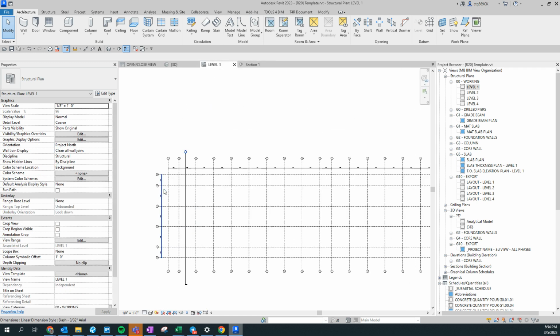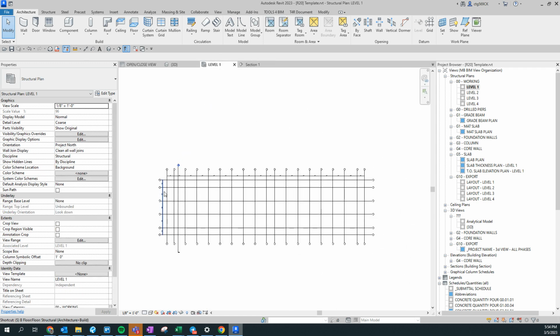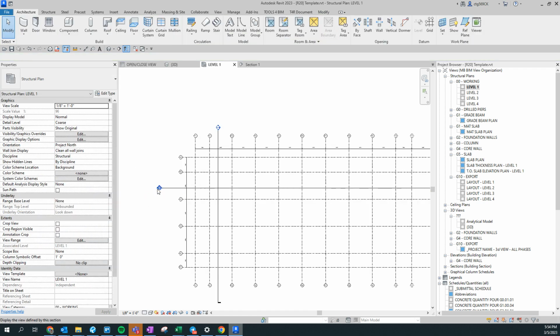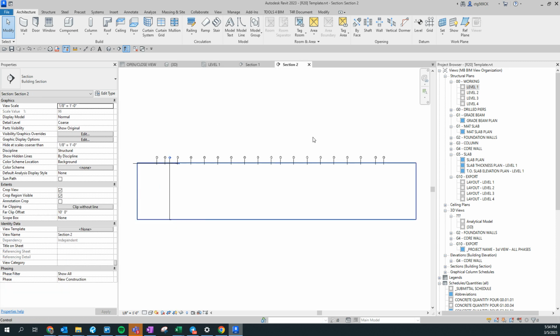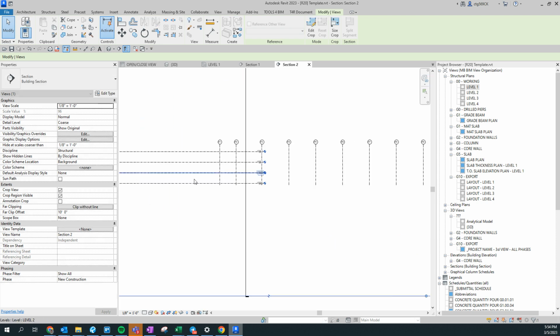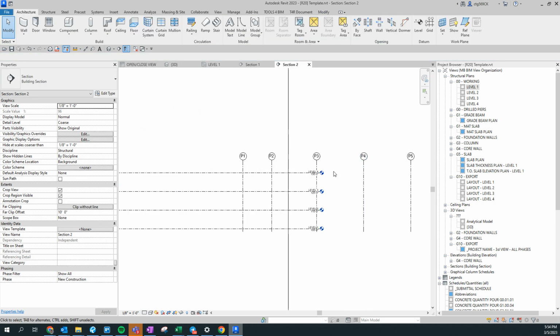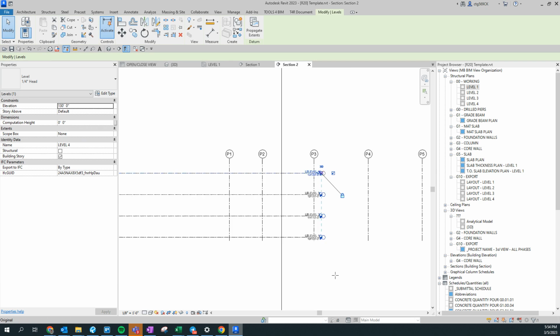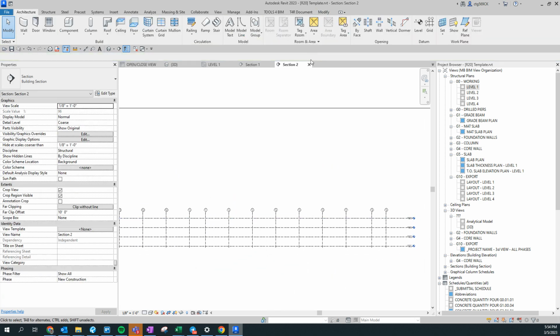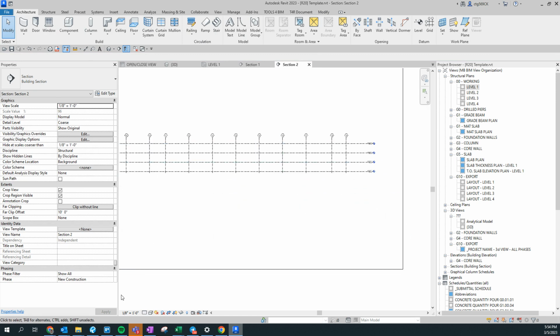Then I also like to cut a section in the other direction because remember that the levels that show are not necessarily showing all the way across the width of every piece of space. So if we cut this in here, we can see, hey, look, those levels are not going all the way past P3 and everything like that. So all I'm going to do is drag them all the way over there, and now I'm set with those.